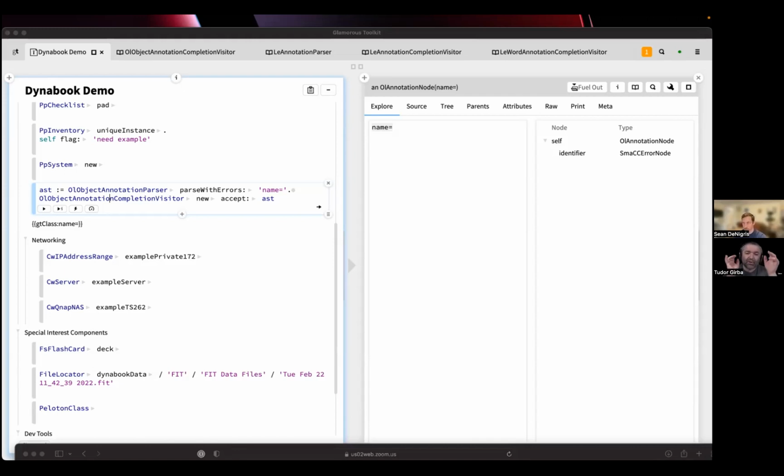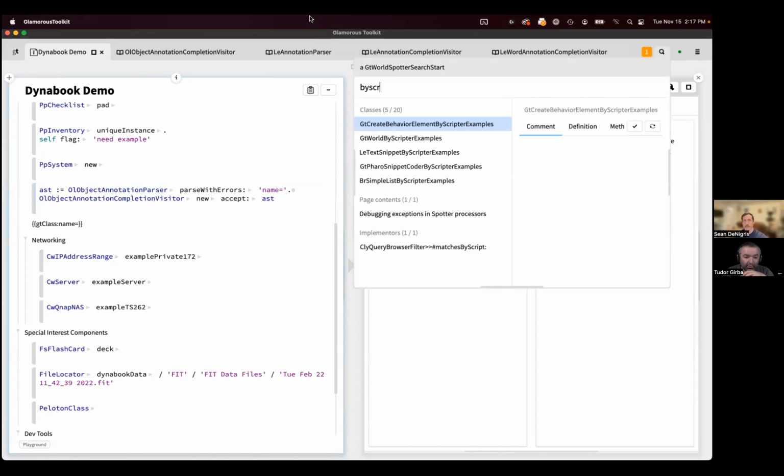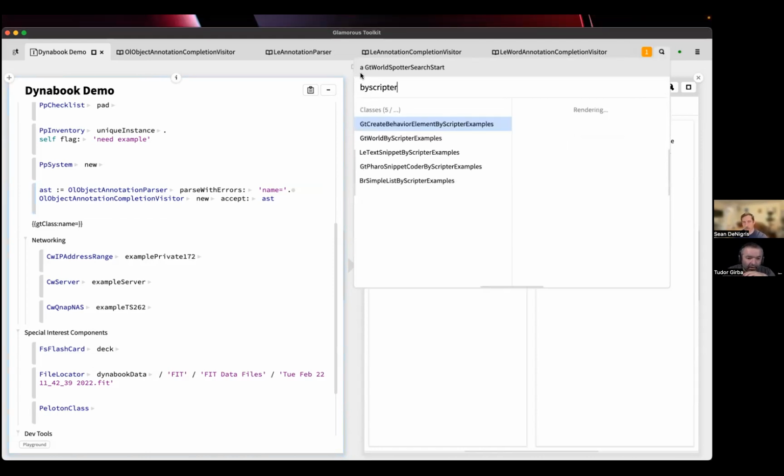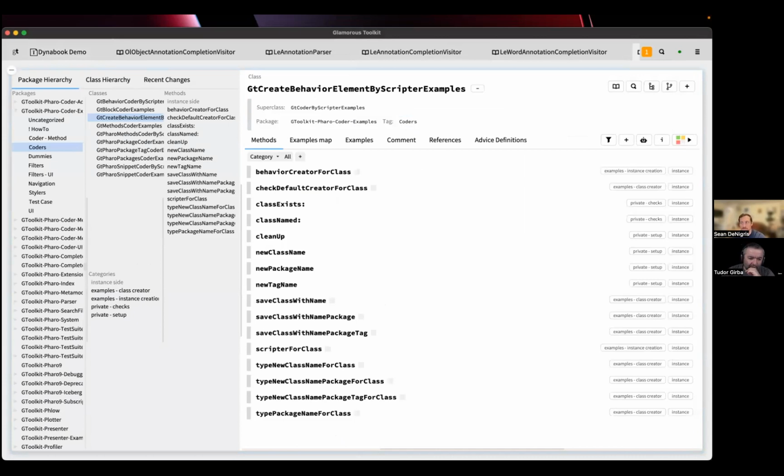Let's search for something like by Scripter. There, for example, create behavior element by Scripter example. Sounds like an interesting thing. Let's take a look at the example map.